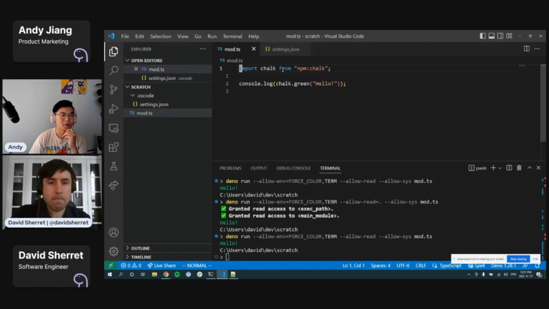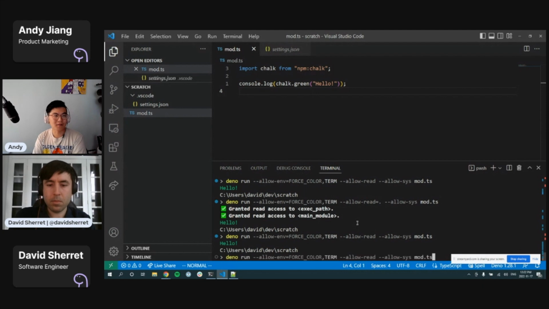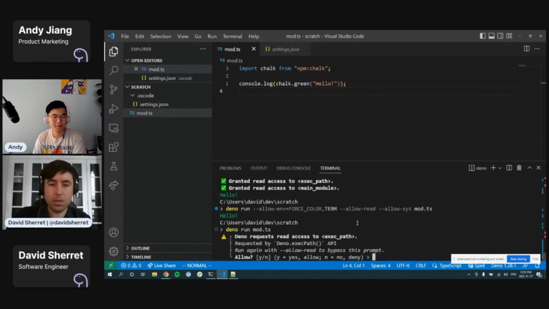And then someone is asking, without running it without the flags, how else would we have known that we needed allow read for the exec path and stuff? Well, if you run without any flags, you're going to get all the prompts for everything, and that can help inform you which flags you need. In some scenarios, an application might be running and then later on request permissions to something else.